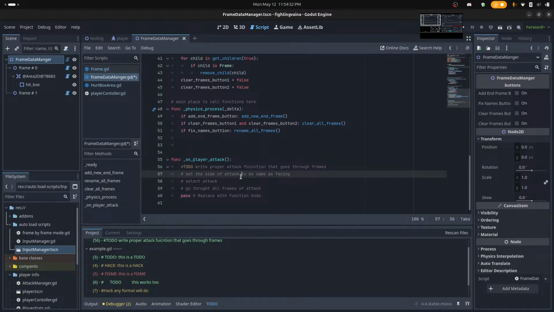So in the frame data manager, I would assume we would be receiving input, which should be an integer array.